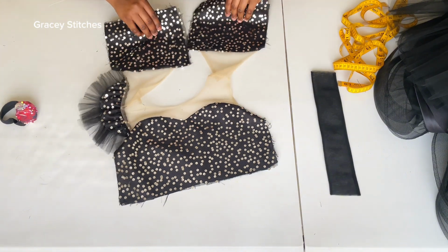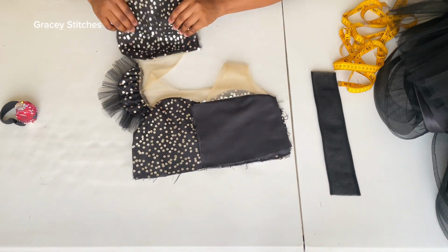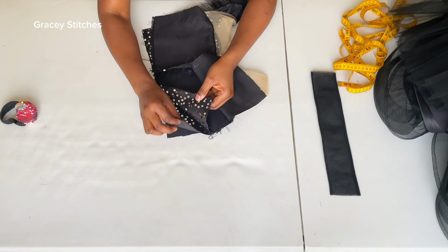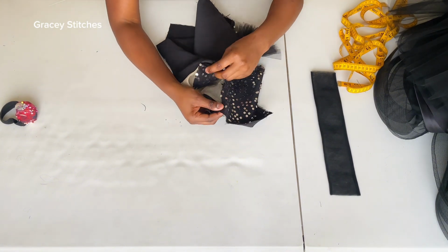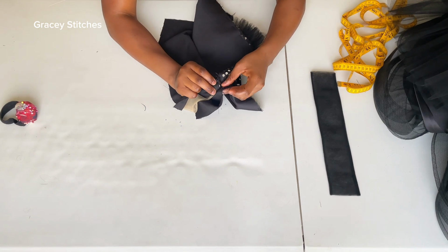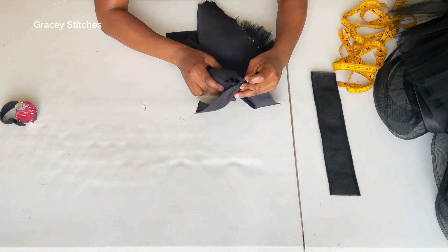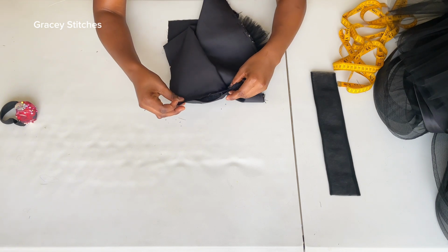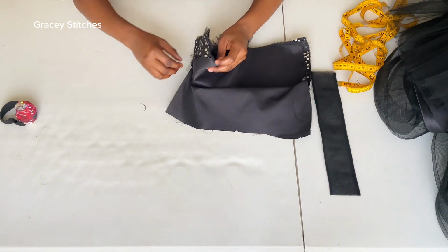The next thing is to fold it this way, right side facing, and then you open it up like this. So the main fabric together and the lining together like this. Make sure that the stitch aligns here, okay? And then you sew with your allowance. Remember, we left a 1 inch sewing allowance, right? Then you sew with the allowance like this. You do the same thing for the other side.